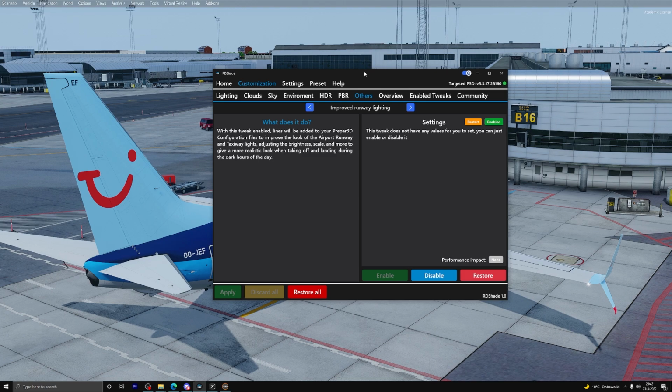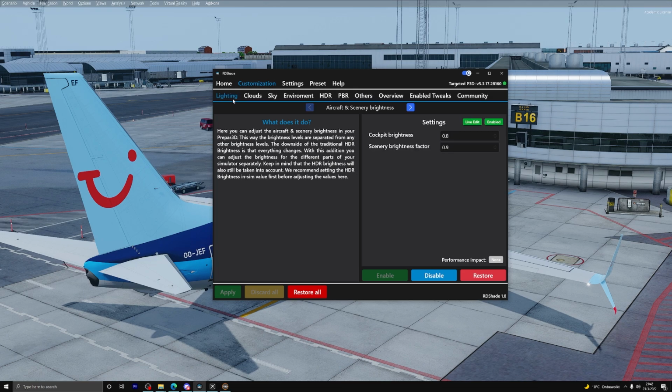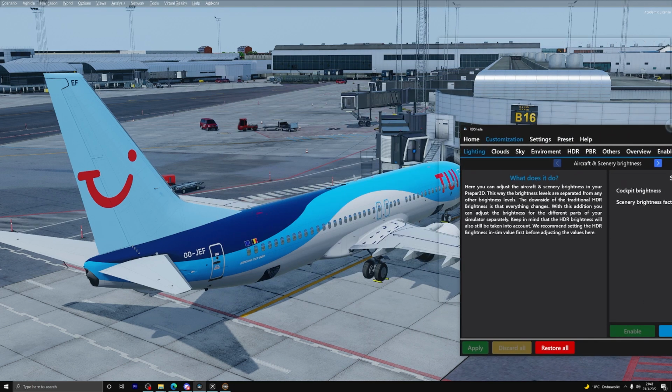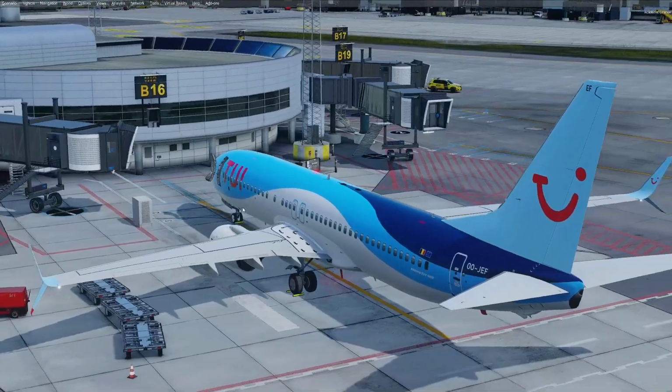What I'm going to show you are the live editing features of RDShade. That is the main thing of RDShade, which makes it most different and puts you in full control of everything else. Like I said already, some tweaks do change your CFGs, so those tweaks cannot be applied while your sim is running. Other tweaks are changed within the sim. With every tweak you have an icon, the live editing, and for example the restart. So if I change values over here, I need to restart my sim to see the difference. But if I change this one, I can live edit them straight away. So let's check out how it works.